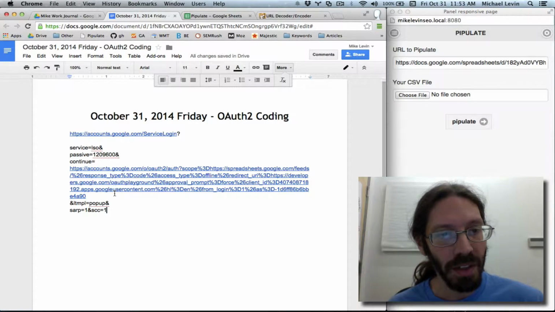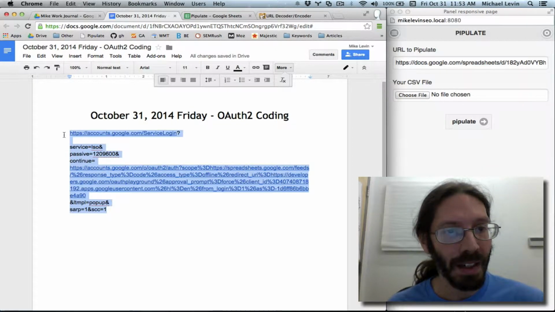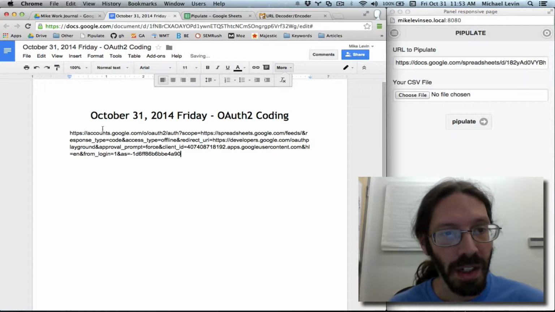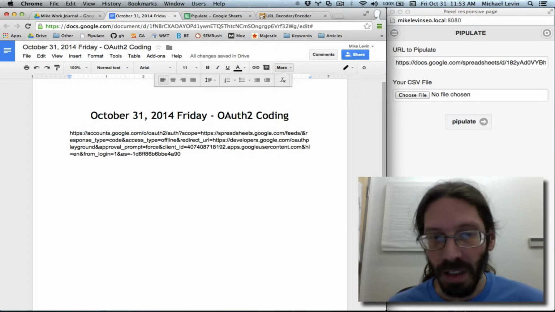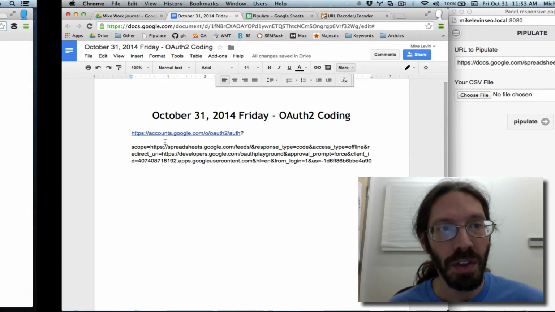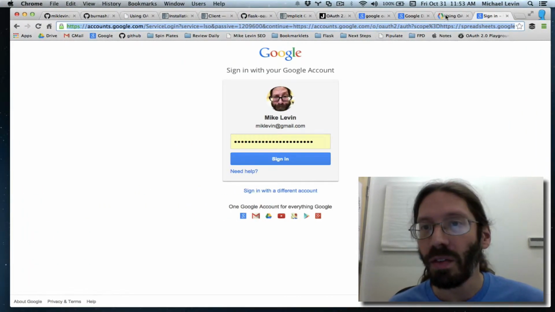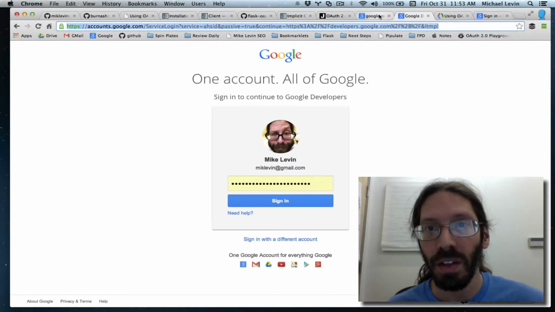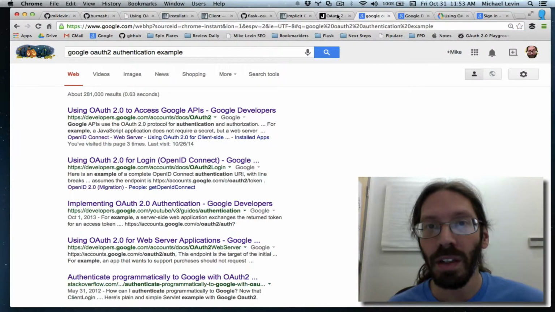So I go back to my journal, wipe this entire thing out. I don't think there's anything there I need. Paste the new one in, and this has the kind of parameters that we know we should be expecting from the documentation that we were looking at somewhere.